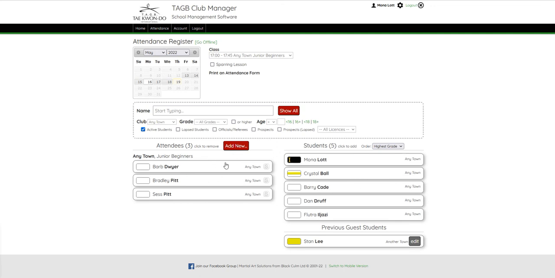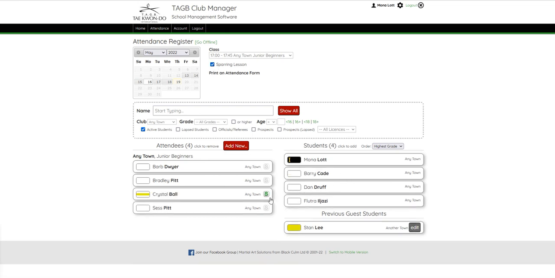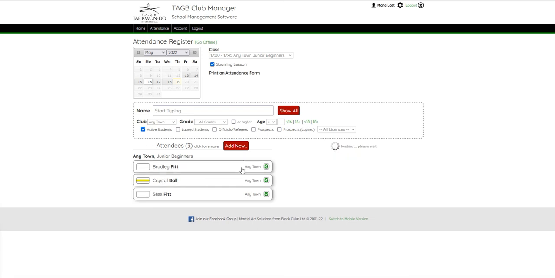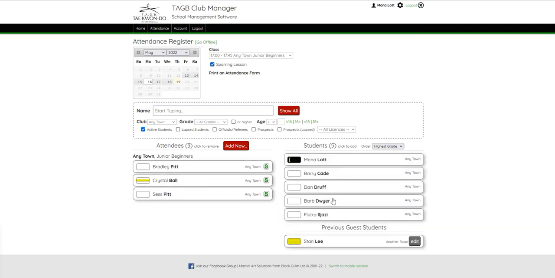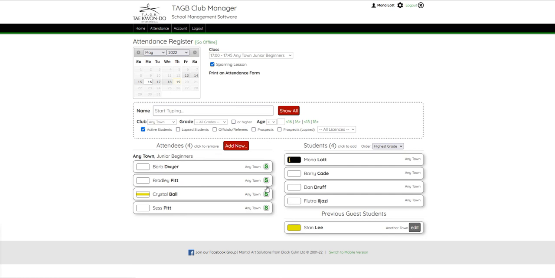Now the other bit is we've got this S on the end. If it's a sparring lesson, if you know that at the start, you can tick on this bit. So Crystal's going to go across, and straight away she's got that. If you forget, you can always just hover over and click. I found that sometimes my fingers are a little bit too big, and sometimes I'll accidentally hit there and it takes it off the list. So if it takes it off, just remember, put it back in, and just be careful where you're actually pressing.